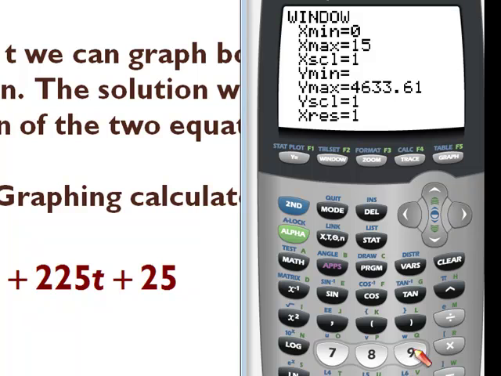My y max, I'm going to use 900. So I have my x min at 0, x max is 15. That's really saying 0 to 15 seconds. I'm counting by 1s. For my y min, I'm going to start at 0 and go up to 900. But I don't want to count by 1s. I don't want to go from 0 to 900 by 1s. So maybe we'll count by 20. I'm going to press graph.